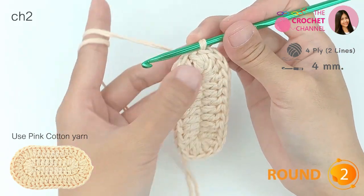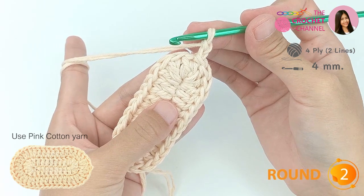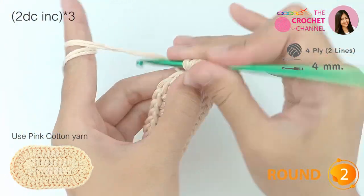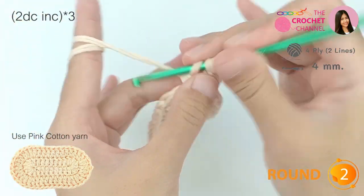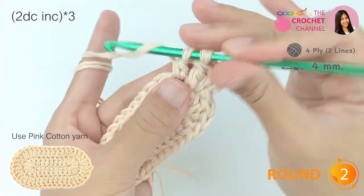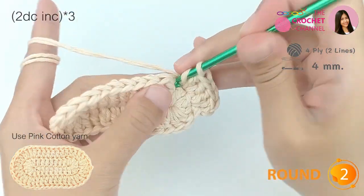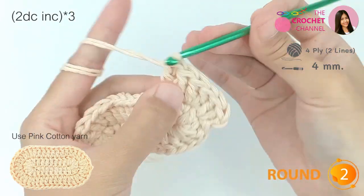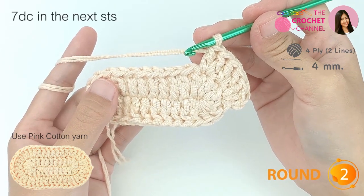So for the second round, crochet chaining 2. 1 and 2. Next, we are going to crochet 2 double crochet increase for 3 times. Yarn over, pull it through, yarn over, pull it through. 1, 2. First time, one, two. Second time, one and two. Third time.